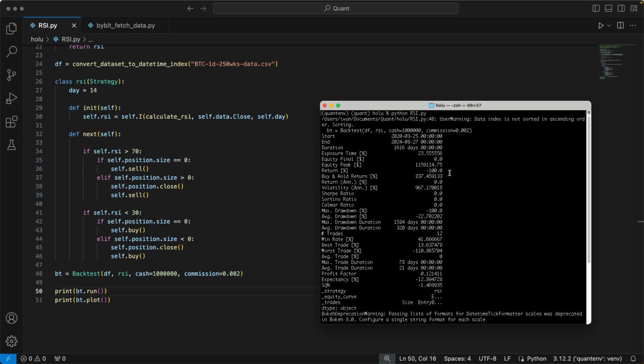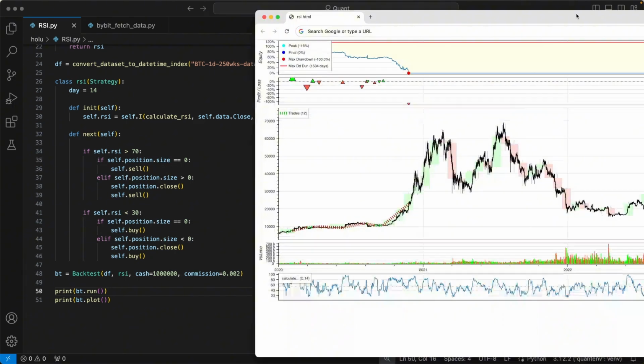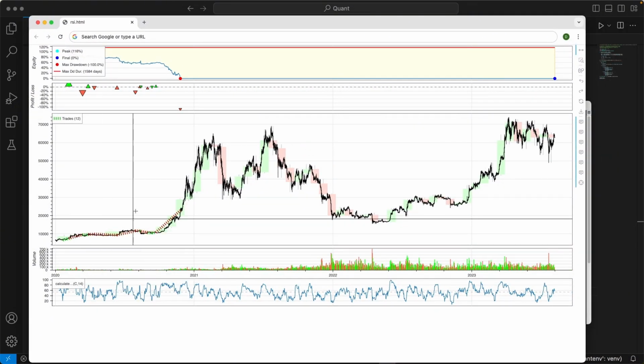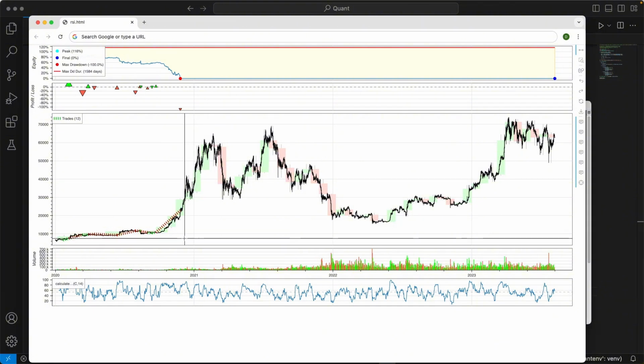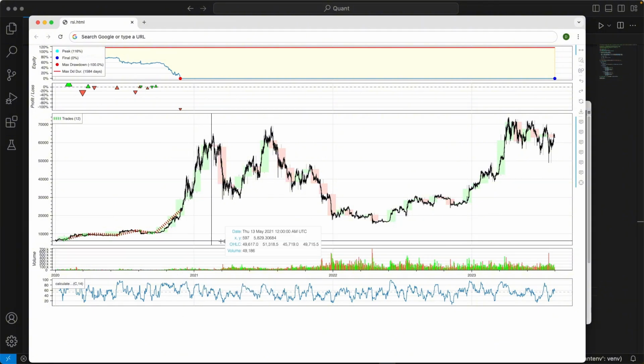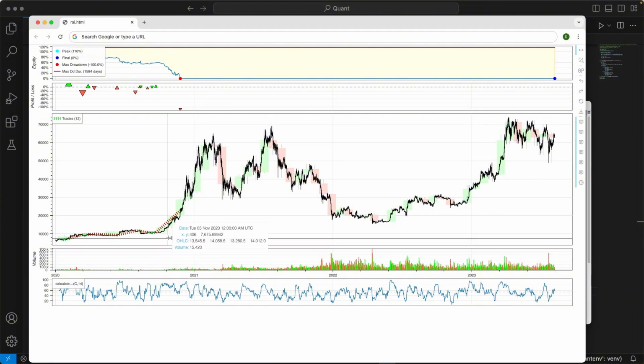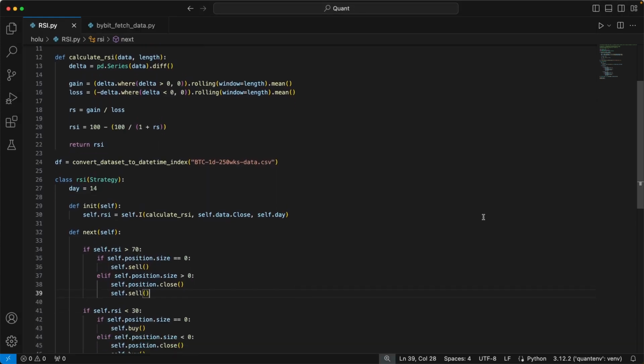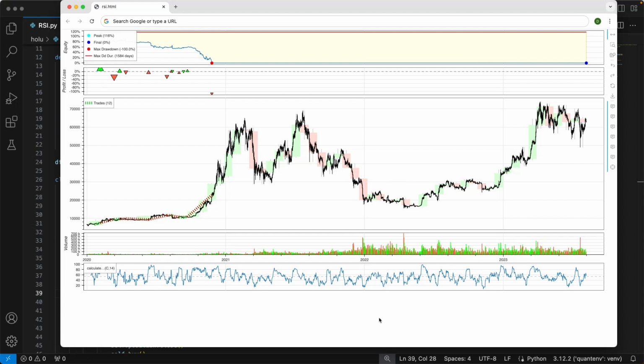And you can see that it's definitely not a great indicator to use by itself. But bear in mind, this was tested on Bitcoin over the last 4 years, and Bitcoin just had a massive bull run, so the RSI itself is usually not a good trading indicator. And if we were to look at the chart that we were given, we can see that over the dataset we've actually lost all our money already in the first third of the data from just selling into strength. So there you go. This is pretty much how you can build an RSI indicator, and we figured out that the RSI is not a great indicator by itself as a trading strategy.